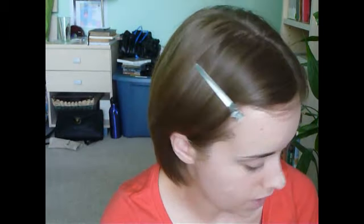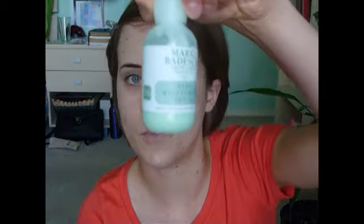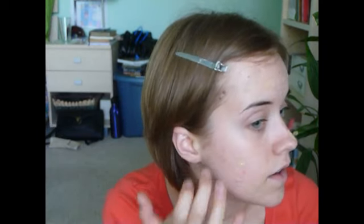Okay, so I've just got some on my finger. I'm just going to dot that on my skin, and I've already used my Mario Badescu Aloe Moisturizer with SPF 15. So it does make my skin a little bit more greasy than it normally is, but it is normally more oily. Okay, so once I've got some of that on, I'm just going to go ahead and start buffing that into my skin with the brush.